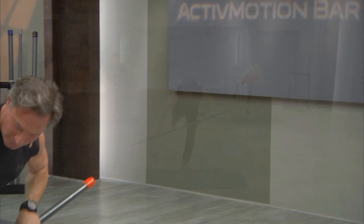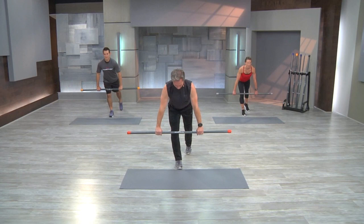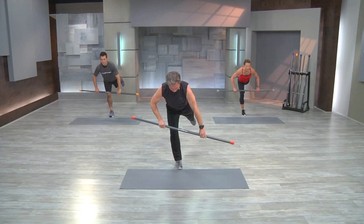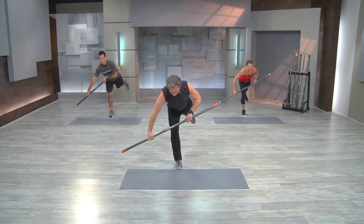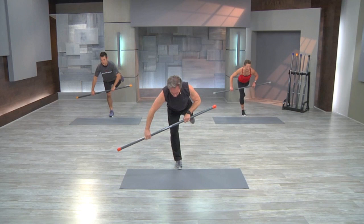Reset that foot, kick the other leg back, hinge forward, find that nice long extension. Pick up the back leg for your challenge — you always have the option of keeping that toe on the floor. Lift up and hold. Look to your left, reach the bar out, hold the activation, to the right, to the left. As you move from side to side, a little more angle creates a little more momentum. When you feel the balls rolling and the weight shifting side to side, you'll know all that stability inside your hip, knee, ankle, and core is working. Let's do two more — off to the right, off to the left. Come up tall and let's move into strength.